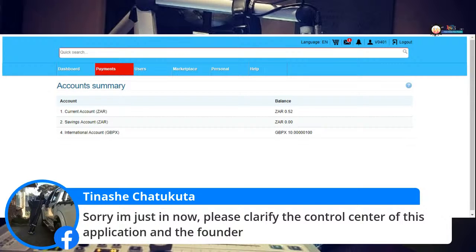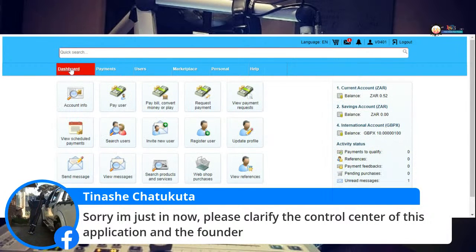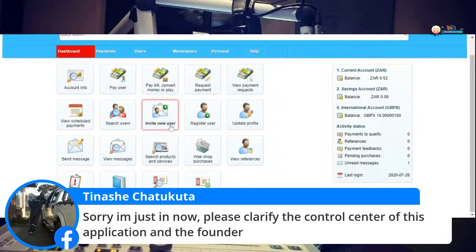Wimbai, how did you get that money into that account? Okay, we'll show you. Let's go back to the dashboard. Here on the dashboard, there is a new thing they've put to say we need to put money in the account. We have to put money in the account first before we can use it.